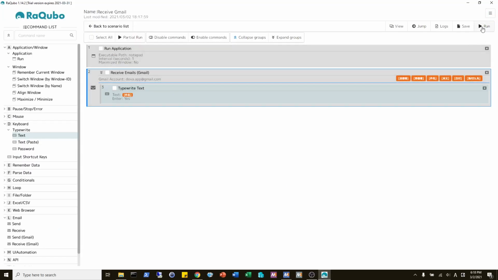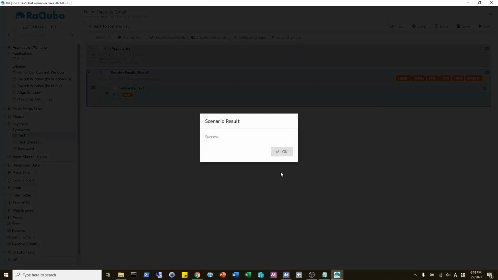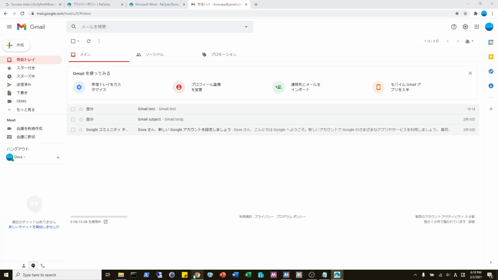So let's try running this again. So it's doing the same thing, except this time, after reading, the read emails will be marked as read. Let's check that this actually, there we go. Now it's marked as read.